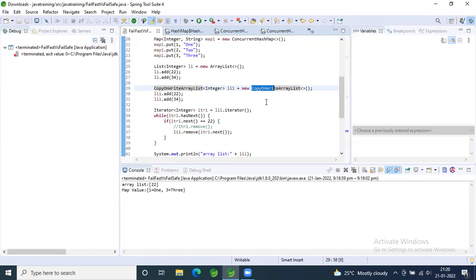In order to avoid that, we can use the iterator instance itself to modify your data. Why are we getting that exception? Because of the modCount value, which we saw in the next method, where the modCount is getting mismatched every time. That is the reason you are getting that error. I hope this is clear. So the assignment is to create a Hashtable, add some data, do some operations, and then check the null value part on your Hashtable. Are you able to insert only one null key, or more than one null key? Check that and tell me.